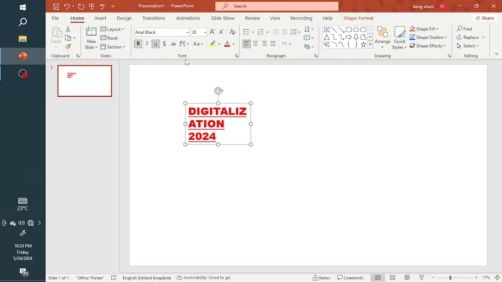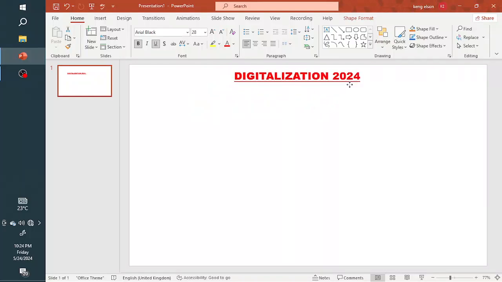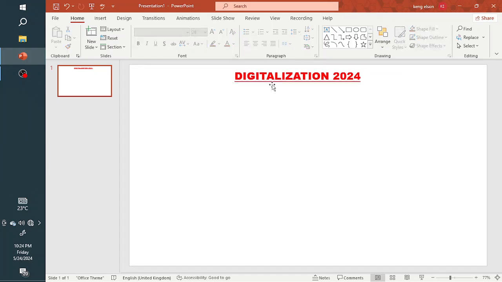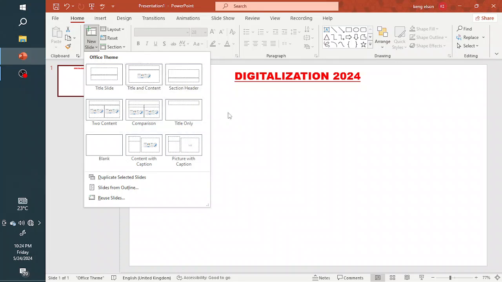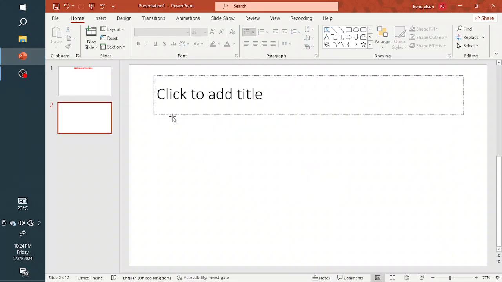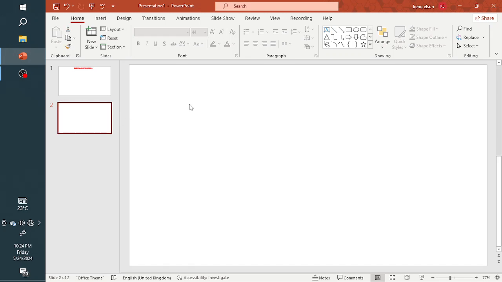So this very font and paragraph that we saw in Microsoft Word is the same story in PowerPoint, even the Insert. Basically the only things that are new in PowerPoint are the Design, the Transitions, the Animations, and the Slideshow, because the rest of the other things are clear. But anyways, this is also for the slide. This is what we call a slide. If you want a new slide, you could insert one. I can just go to New Slide. I've just added a new slide, and then I delete all the information there, and basically I also take a text box.